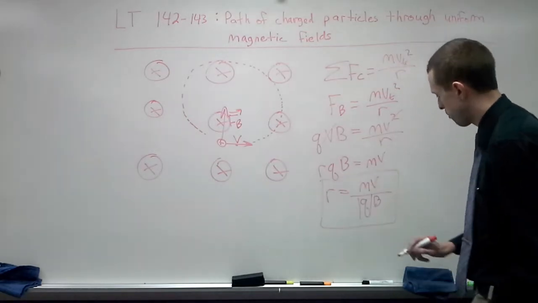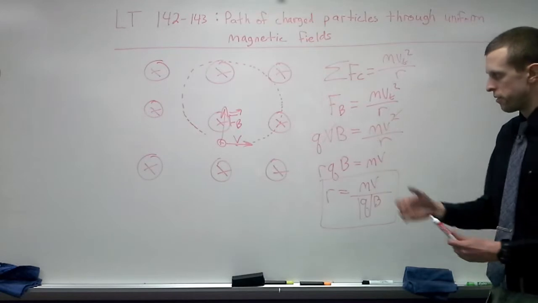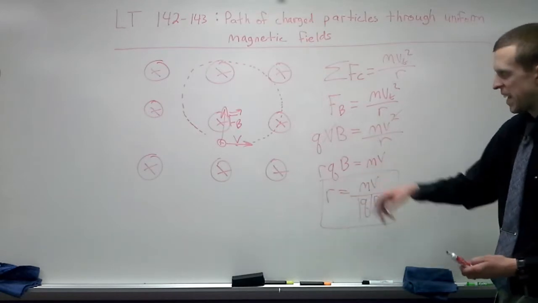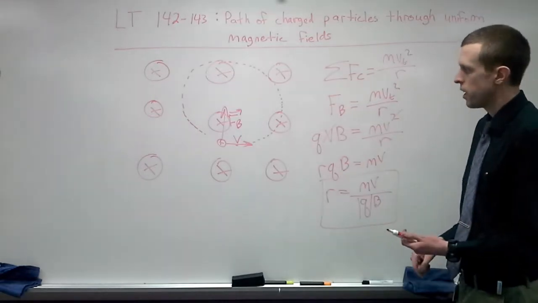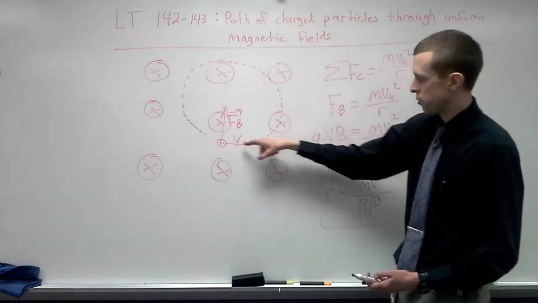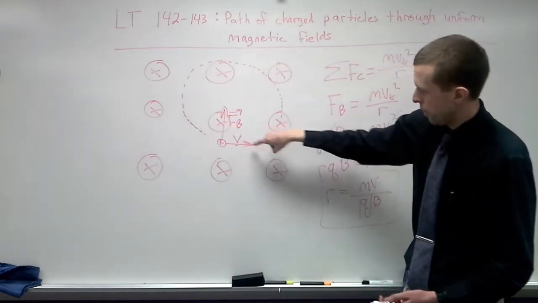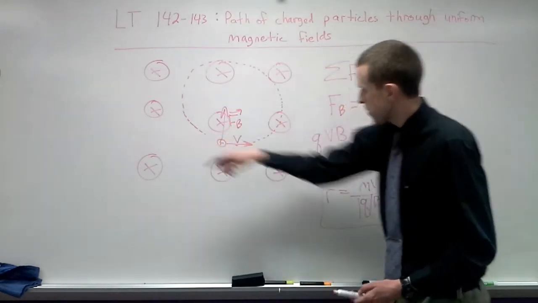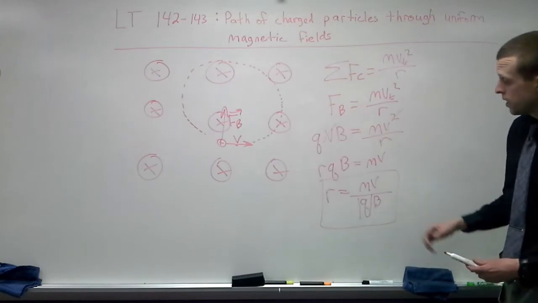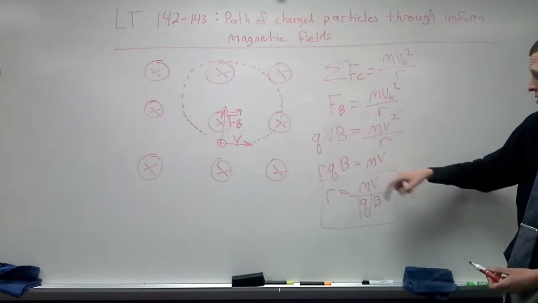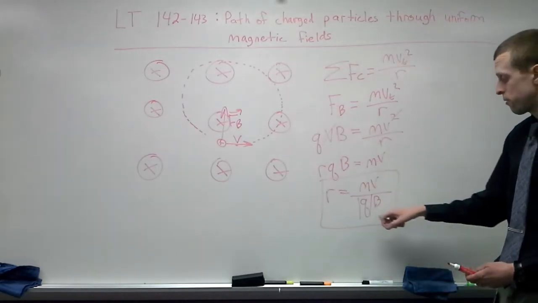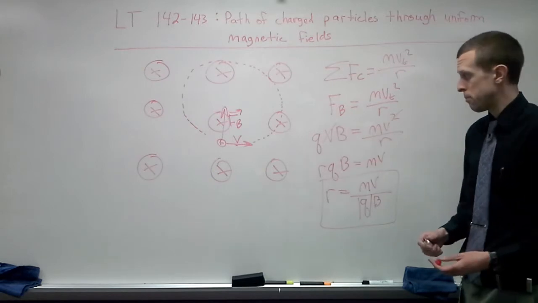And that q, I'll go ahead and put an absolute value around it, just to use a positive number. If it's negative down there, all that does is we get a negative radius, which doesn't make a lot of sense for us. All it would do is cause the charge to be moving in the opposite direction. So instead of going around in a circle like this, it'd go around in a circle like this. But the radius would be exactly the same. So let's go ahead and use just an absolute value there. So the radius of that circle depends on the mass of the particle, how fast we shoot it through this magnetic field, how strong the magnetic field is, and how charged that particle is.